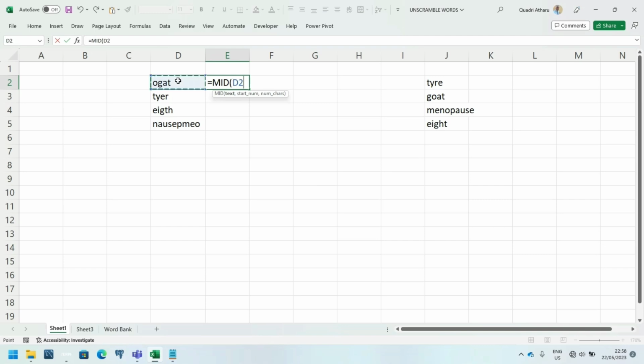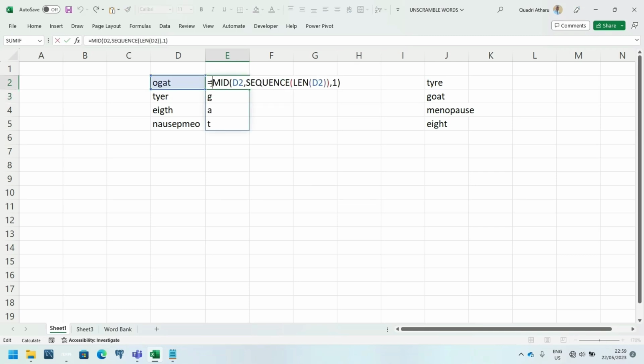For instance, if our start number is 1, we'll be getting the first letter. If it is 2, it will be the second. But what we intend is to get all letters, which is a sequence of the length of the text. So we'll be introducing the SEQUENCE and LEN functions instead of hardcoding it, because it's certain we'll have other texts that are longer.